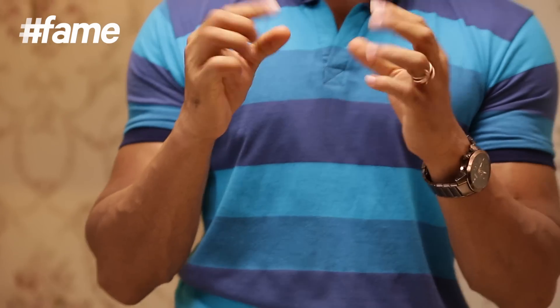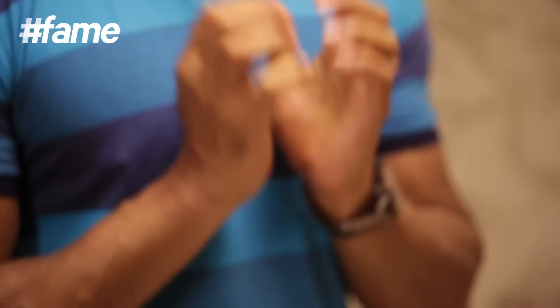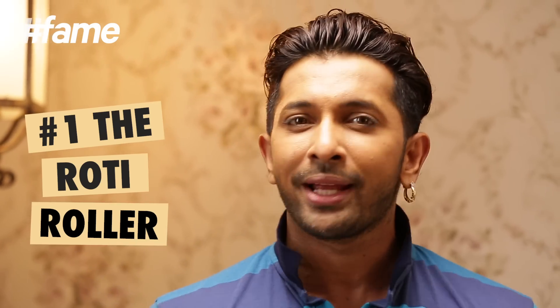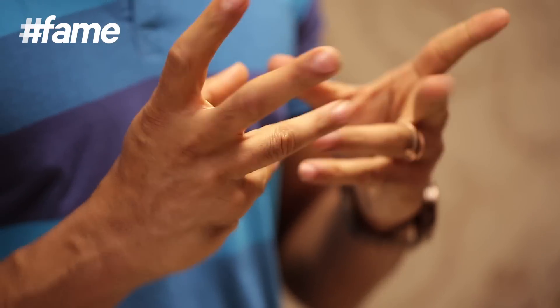I know all of you love to make rotis for your husbands, your children, your sas and your sasurs. Many Indian women suffer from arthritis, especially at the knees and at the fingertips. So the first thing you do before you start making your chapatis and before you start gundofying the atta, make sure you do certain exercises for your wrist and your fingers.